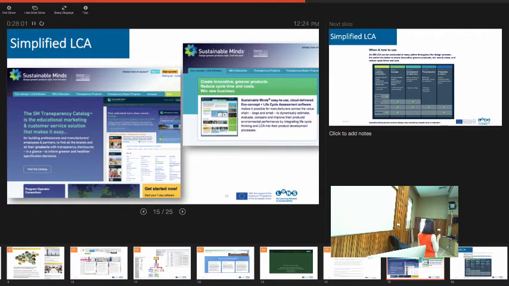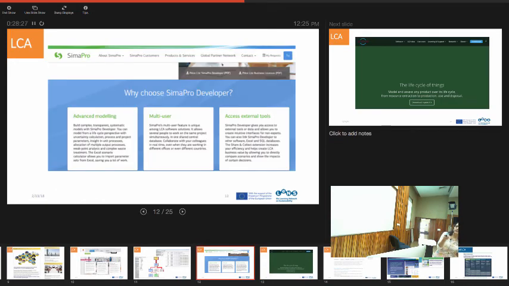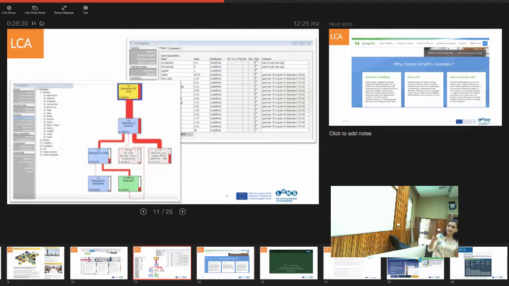The principal final user is for designers. So this software is thought for designers to be used. Also, marketing people, etc., or engineers can use it, of course. But it's mostly thought for designers, so that the information at the end, the results, can be useful for designers, which is normally difficult for industrial designers. If I use SimaPro or this kind of software, for example, and I'm a designer, it will be kind of hard sometimes. Okay, I have this result. And now, from the design point of view, what do I do now?